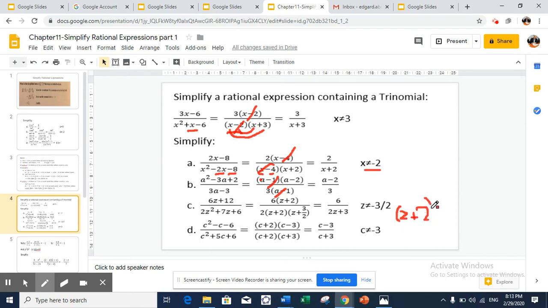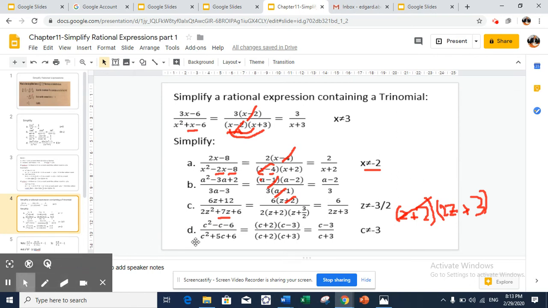Then I say 2z squared divided by z is 2z. And 6 divided by 2 is 3. Let me check the middle term. 3z plus 4z is 7z, 100%. So I have z plus 2 and z plus 2 cancel out. I'm left with 6 over 2z plus 3. Or you can find by delta whatever, but this method by induction is way better.